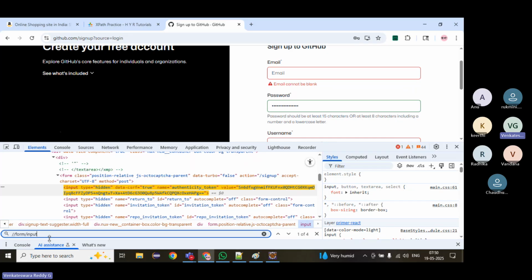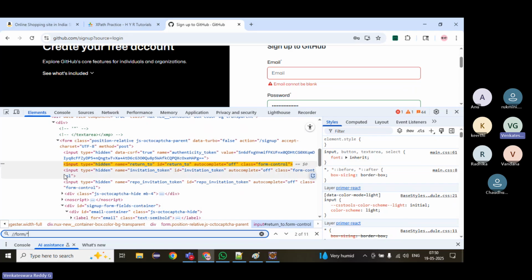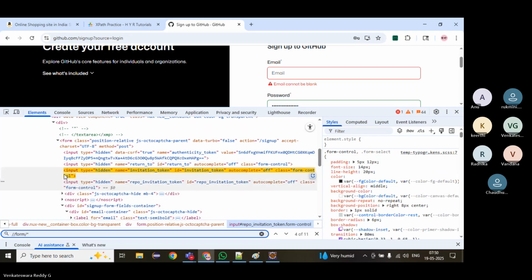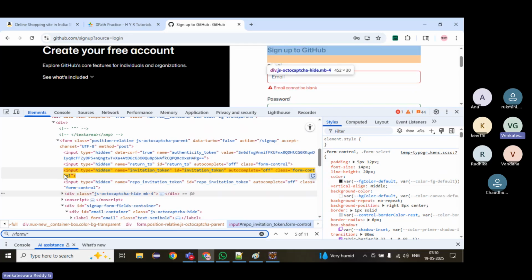Slash star means all types of elements. This form has input, it has a div also.